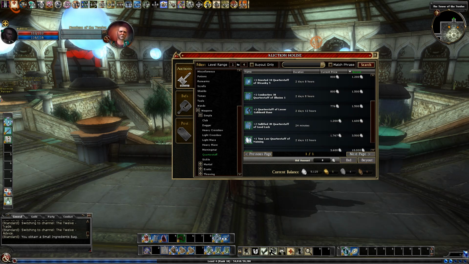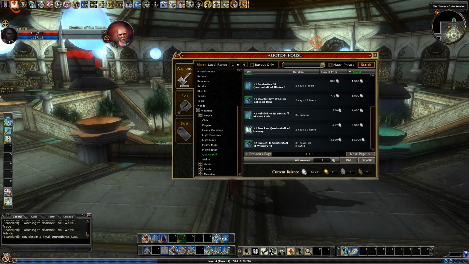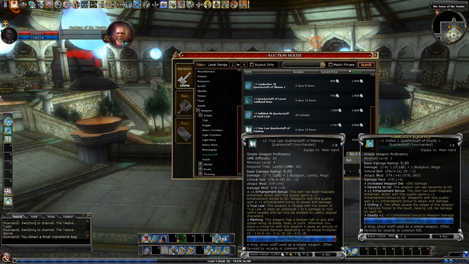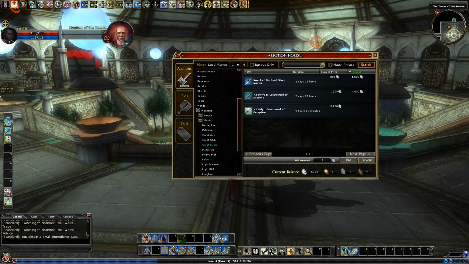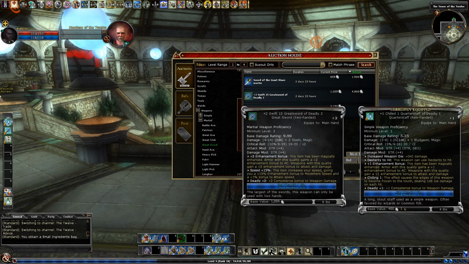As you can see, almost all the quarterstaffs are caster-based quarterstaffs. I don't really see anything really great. This is pretty good, but it's not really that much better than what we have now. So we'll just save our money for a bag, and we'll take a look at great sword. We have a pretty decent great sword, but we'll see if we find something particularly good. No, not really. I think we'll just stick with what we have.